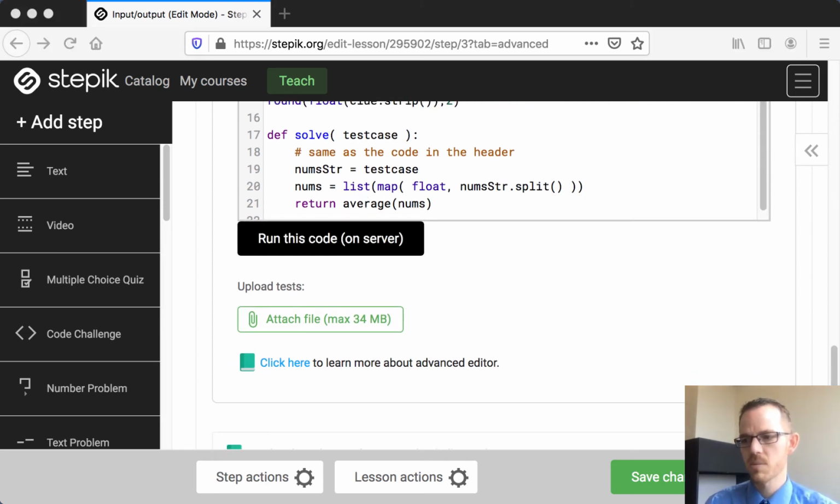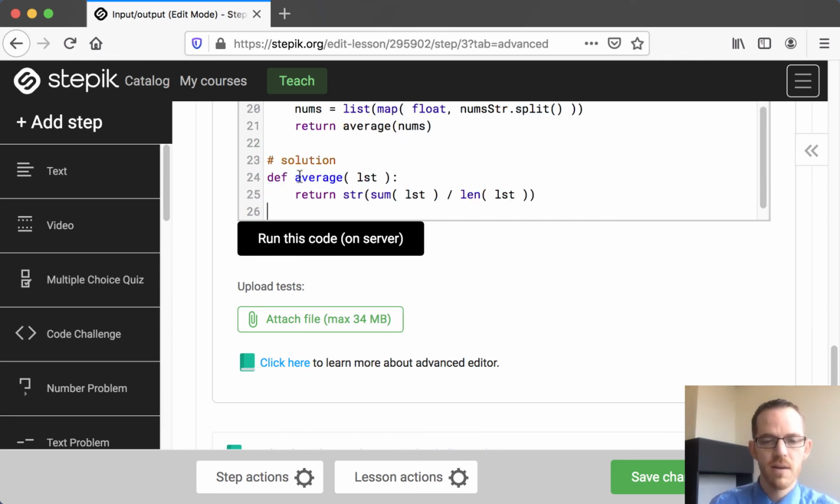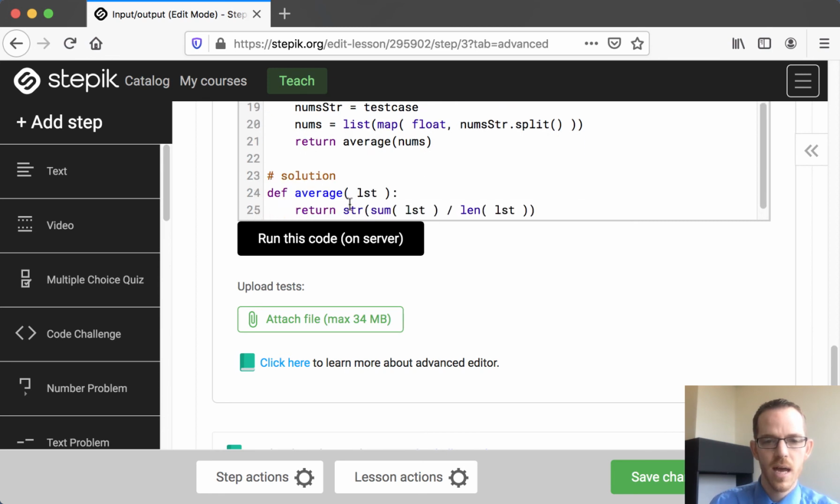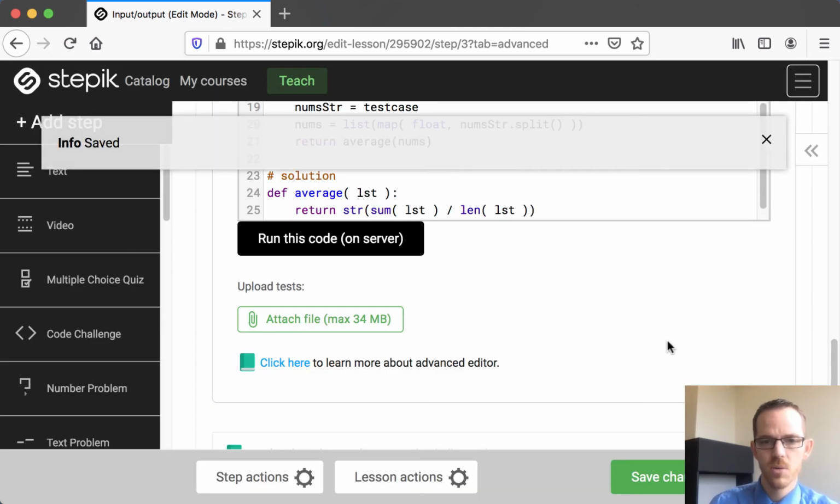But then we need to provide our own solution here to be able to call that. And so we need to have our own average here to be able to call that and have our benchmark here. We need to click on Save Changes in stepic.org.